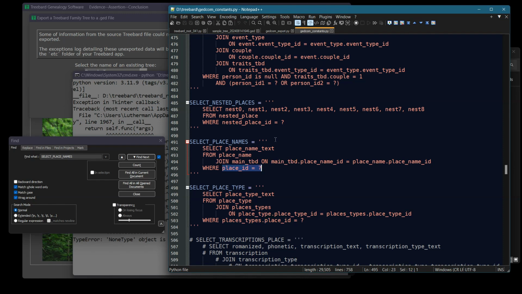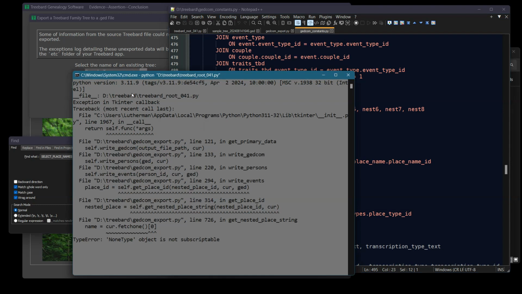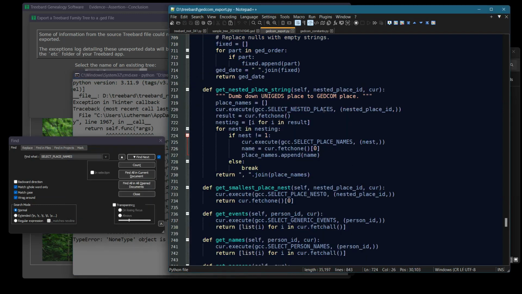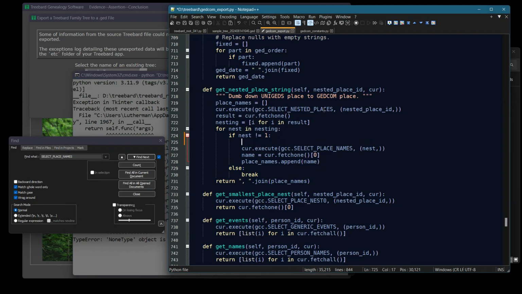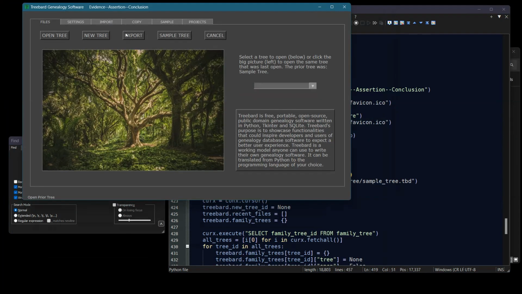So let's open up the database and see. But first, let's go ahead and print the place ID. That would be this. And the last one it prints is going to be the one that causes trouble. Or maybe they're all causing us trouble if the code's bad enough. So we're going to run that over.